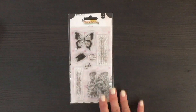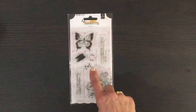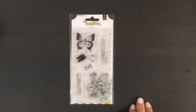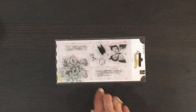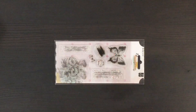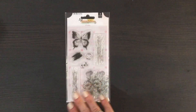We also received this set of clear stamps — this is a Bow Bunny product. The butterflies, the large one and the very tiny one, are great to go along with this collection. I love the brush stroke. There are also great stamps for using in backgrounds — this one looks like text and this one looks like music notes. I love using these kinds of stamps in backgrounds.